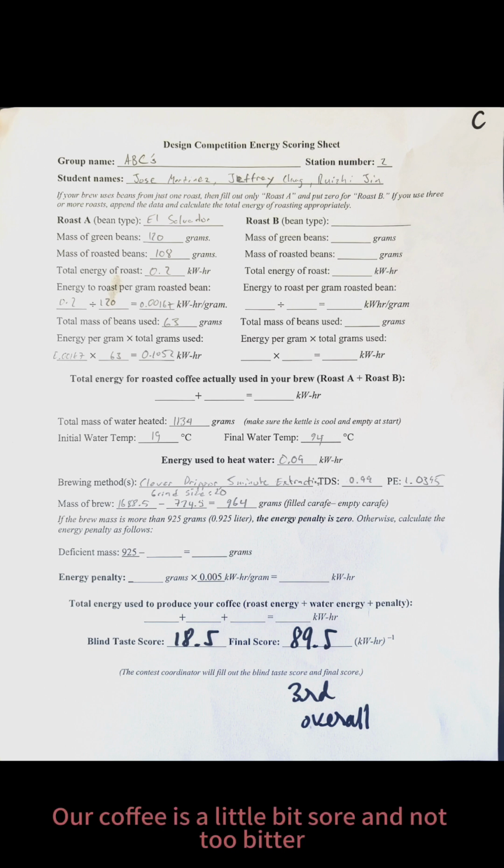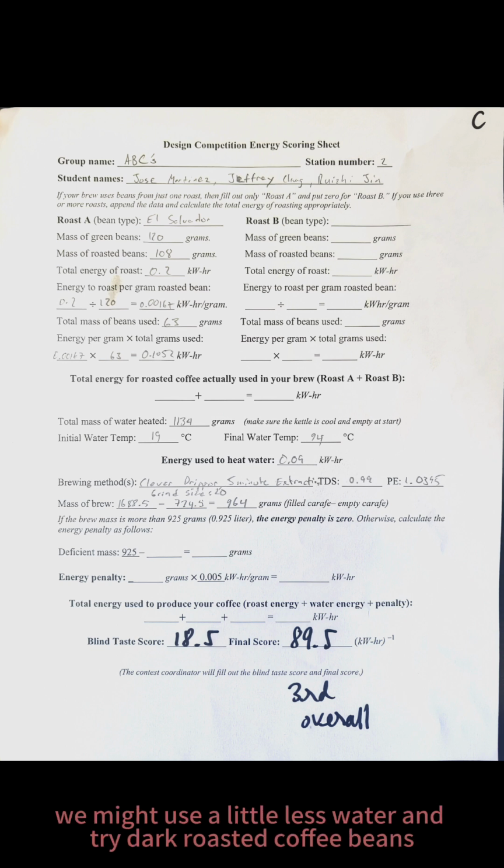Our coffee is a little bit sour and not too bitter. It doesn't quite suit the taste of many people, so to improve it, next time we might use a little less water and try dark roasted coffee beans to make our filter more like classic.